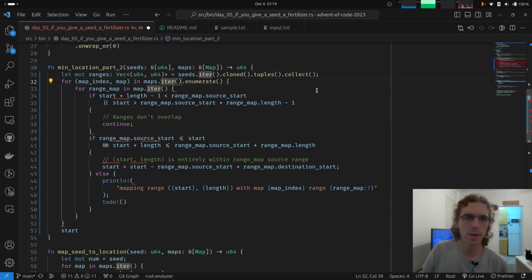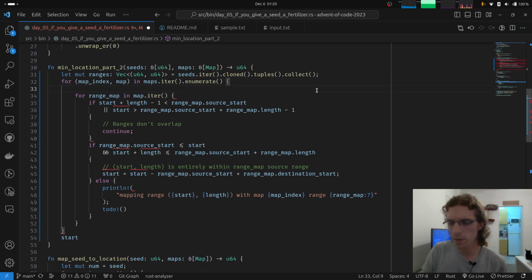I could have an accumulator, a vector accumulator, and instead of saying, okay, ranges don't overlap, in this case they wouldn't map, this would be the case where we map to the same thing. Yeah, let's do it the imperative way. Maybe we can think later of the more iterator based way.